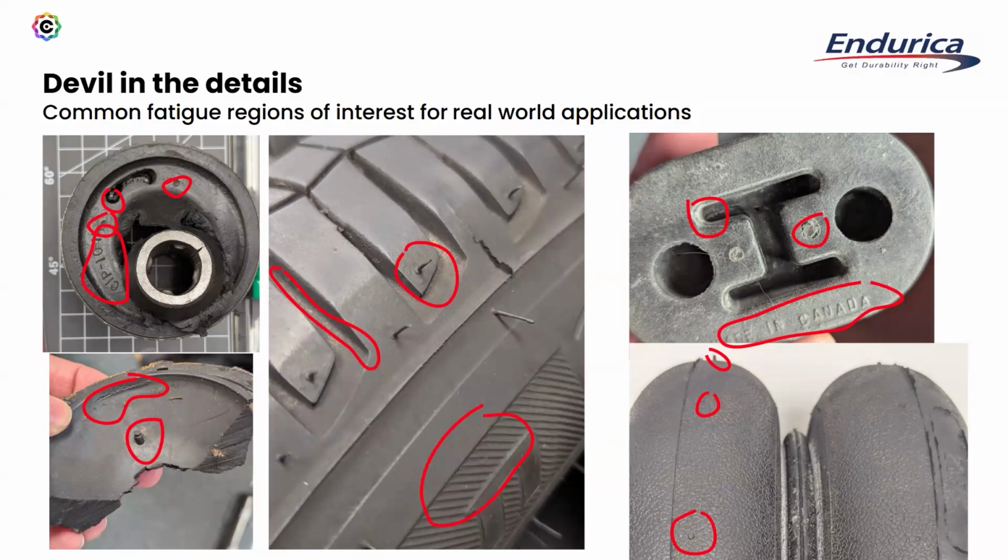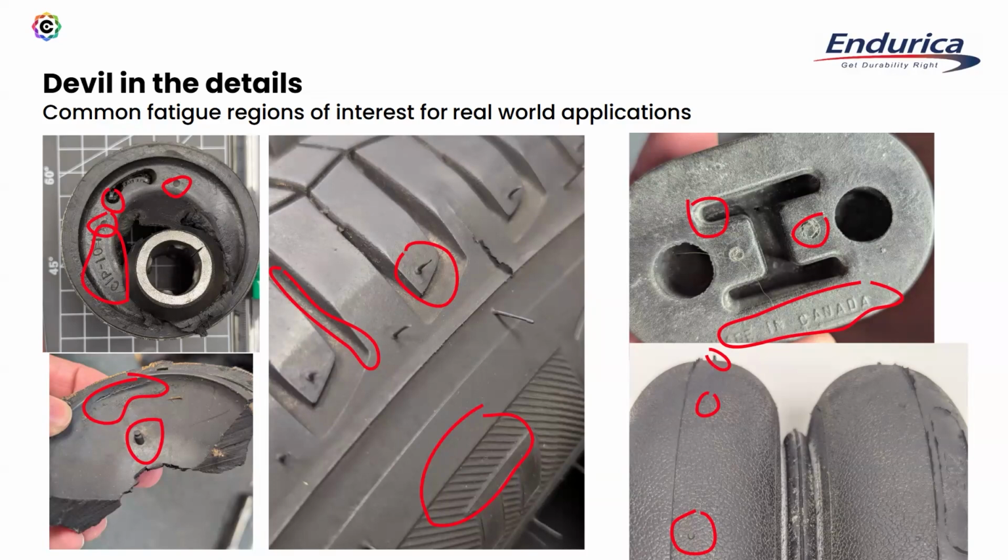All right. So the title of our webinar today is Devil in the Details. What I mean by this is that rubber invariably is a molded part, and molds generally have all sorts of interesting features on them. We use molds because we want to make interesting shapes. A lot of times we're going to have lettering that we want to mold onto the part. Molds will always have some kind of injection port or vent on the part.